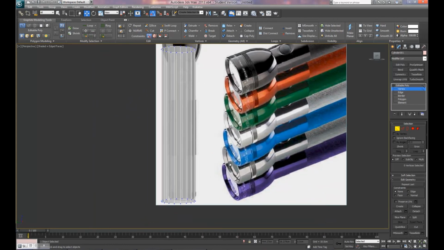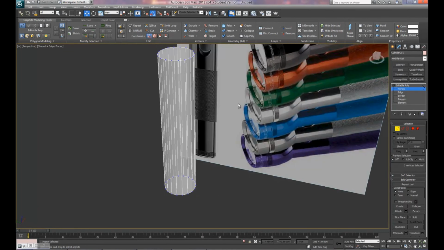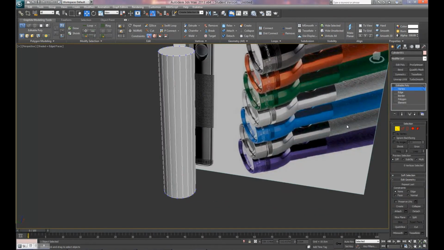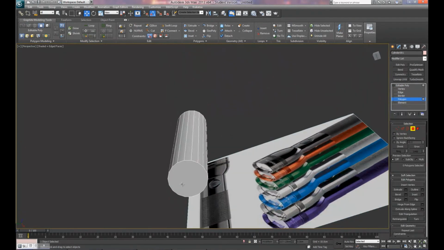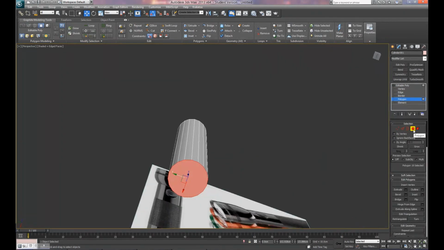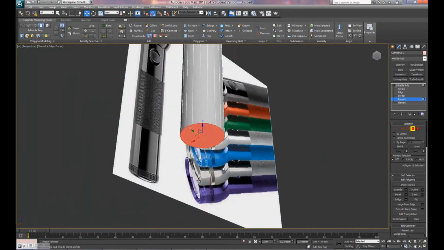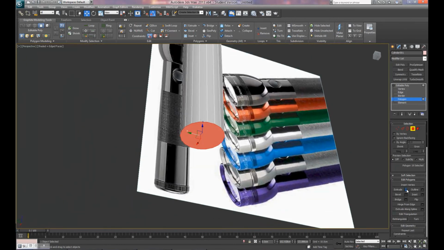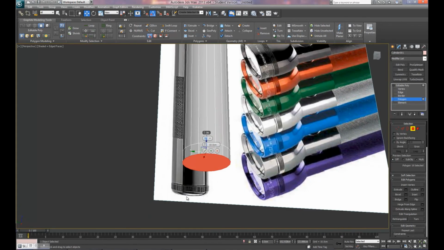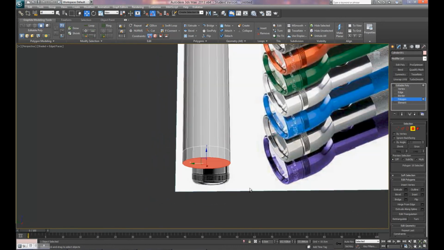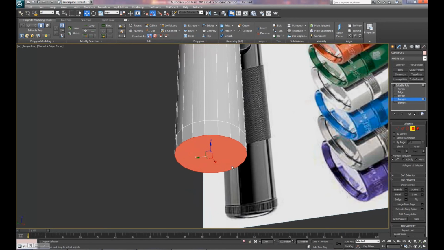So now let's press P on our keyboard to go into our perspective view, and we are going to use face selection or polygon selection mode. And we are going to extrude this out to about the end of where this is, to get that little bit, the little rounded out part. Press OK. 10 centimeters is good. And we're going to bevel this now.